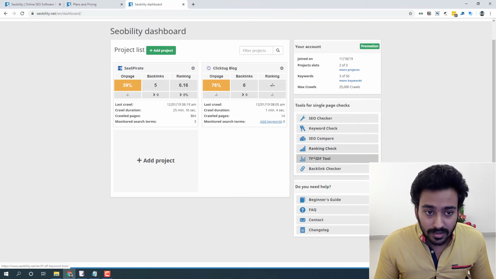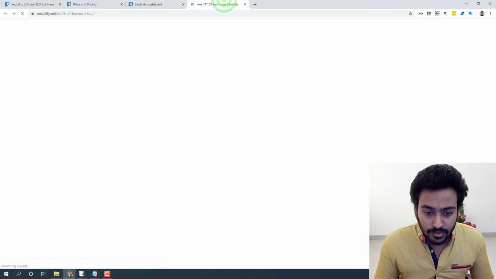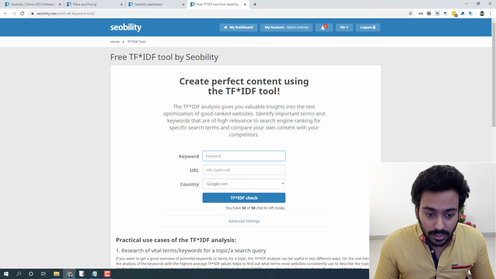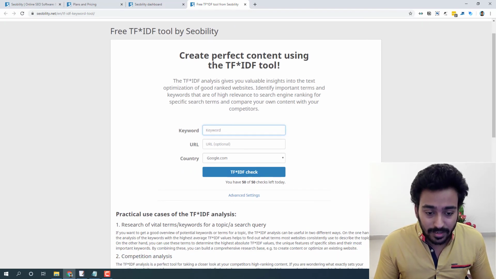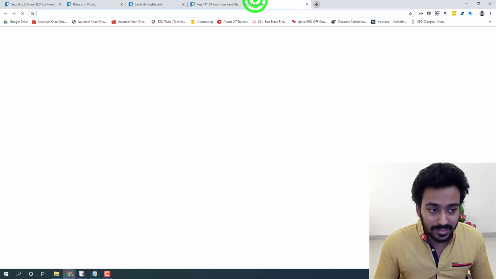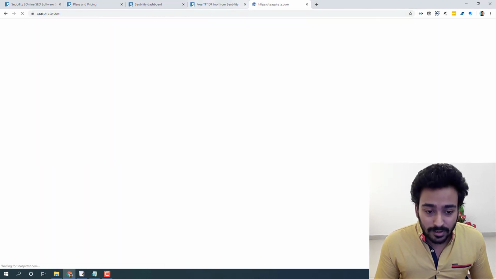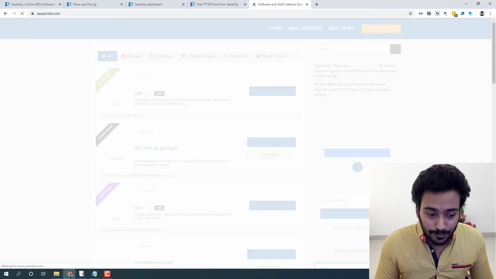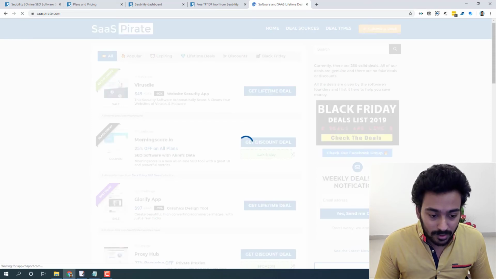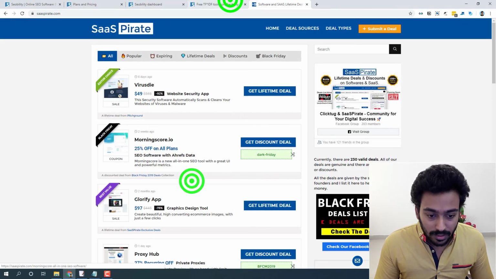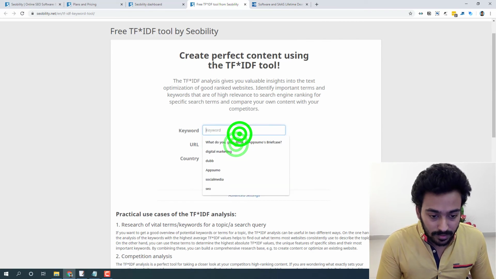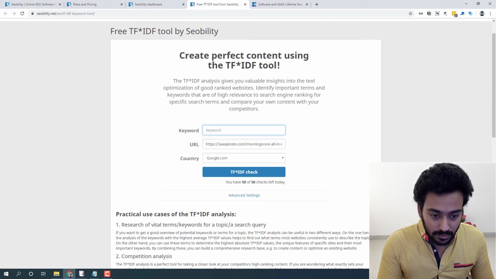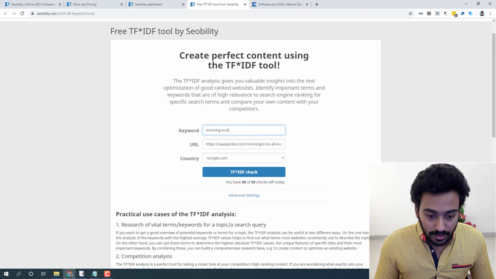And this one is another tool. I haven't used this tool before, so I'm not sure, but it analyzes the text ratio. Let's give it an example and see what it does. This is the only part of the tool which I didn't use before. So let me take a URL, and let's click here.